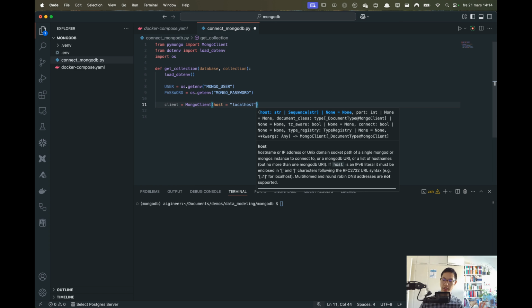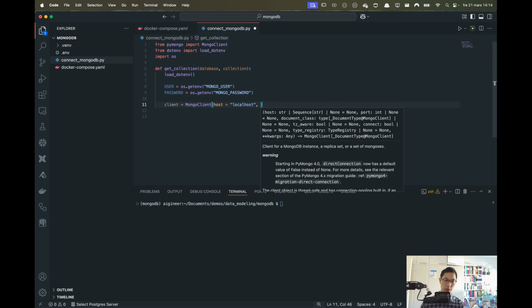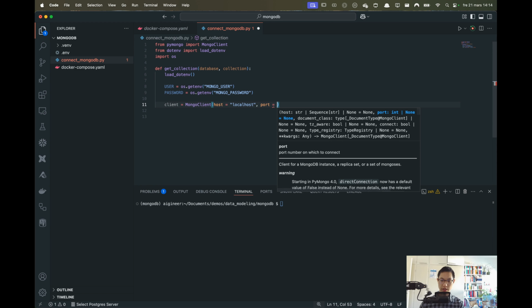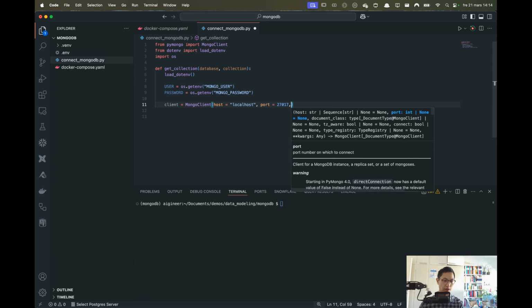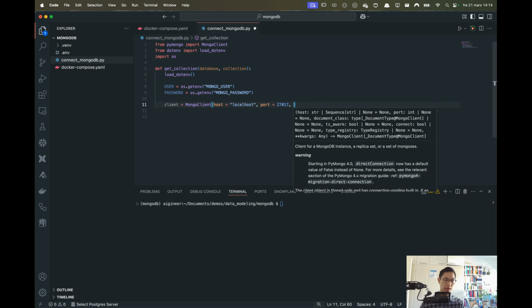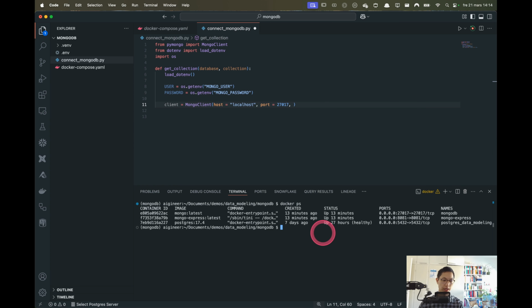If you're doing it in MongoDB Atlas in the cloud, then you have a connection string which you can copy into here, and which you can take out from the cloud. So localhost and the port, we know it's 27017, as we saw before in the Docker Compose YAML. Or if you've forgotten, you can do docker ps, and you can see here it's 27017.